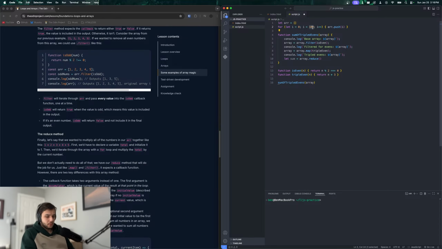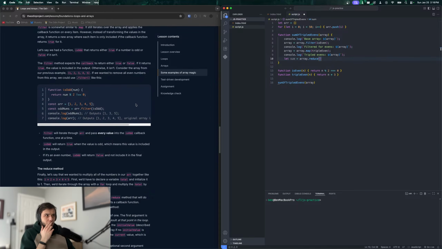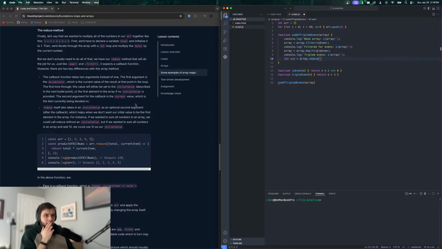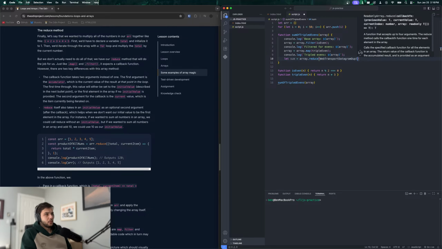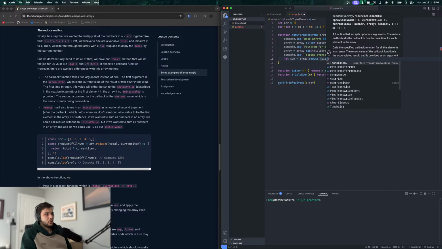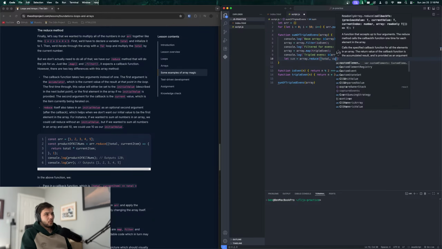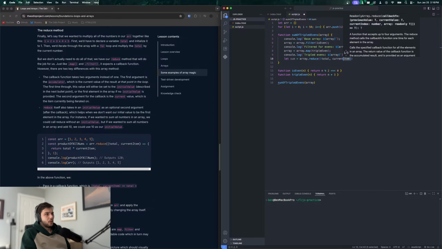Let's make this a little smaller. Let's do 50. And then array.reduce. So we need the accumulator, so sum, and then, oh, I see. Total. Oh, you know what I can do?